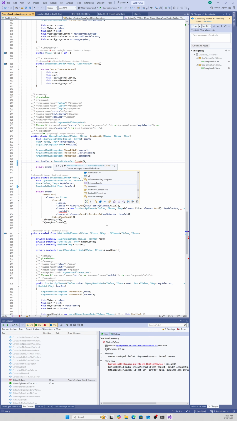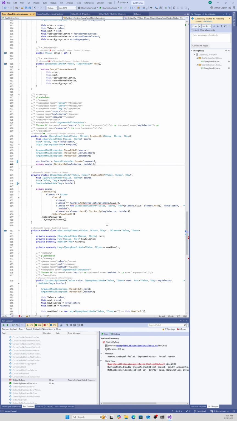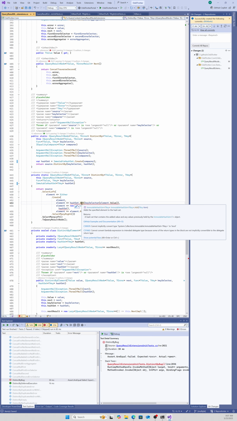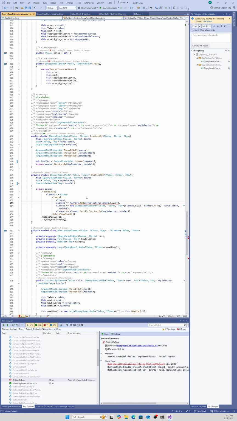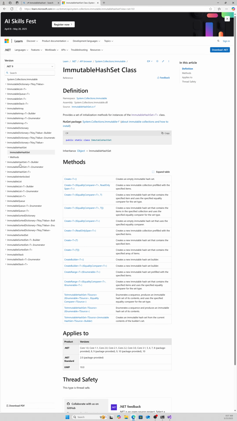I see, create with compare. Okay. So now add: previously held hash containing add value. Right, let's go back to the docs.